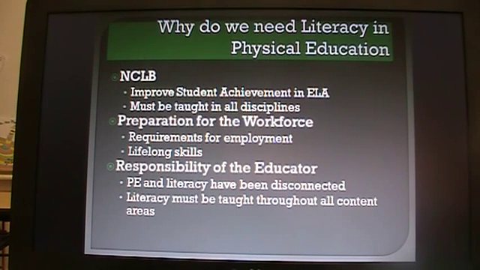in physical education classes. Don't get me wrong, it is still critical that we provide students with opportunities to be physically active. But it is equally important that we offer opportunities to learn to listen, speak, read, write, communicate. Physical education and literacy have been long disconnected, although I believe with the help of a reading coach, literacy can be implemented and we can teach the phys ed teachers some strategies on how to implement literacy into their classes.